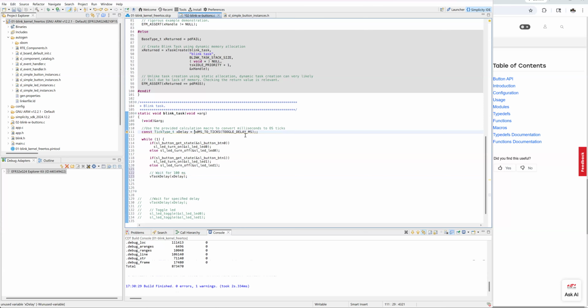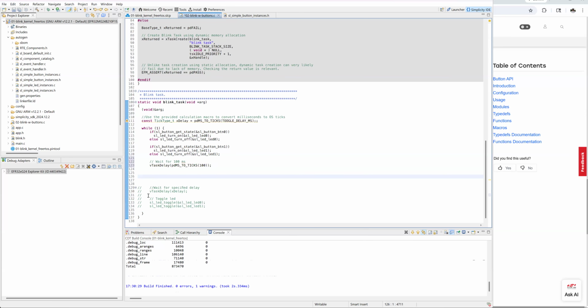So let's do this like so. I'm gonna take the macro, put it here, and I'm gonna put 100 in there, right? So this will convert 100 milliseconds to tick periods, and this will wait for that many tick periods. So the code is gonna do this and then block. So the scheduler is not gonna bother with this task for 100 milliseconds. After 100 milliseconds, it will unblock. It goes to the next line, but the infinite loop will repeat, check again, and block. So that should give me the same experience as a user, because this is a very small delay.